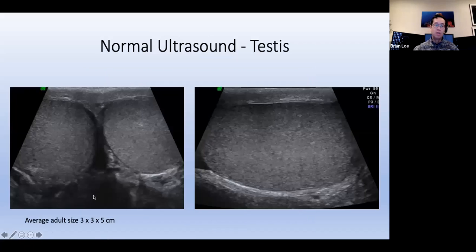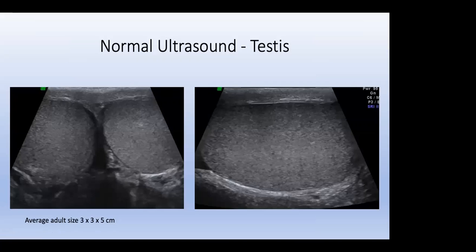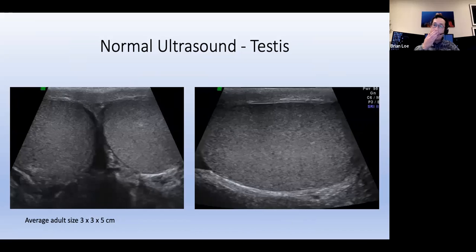Okay, so what does a normal testis ultrasound look like? First of all, we want to be scanning these with the highest frequency transducer that we have. We use a linear transducer somewhere in the range of 11 to 15 megahertz. Because it's such a superficial structure, we are able to evaluate the testis in very great detail with the high frequency transducers. We don't need to worry as much about having to penetrate the testis because it is such a superficial structure. So we want the highest frequency transducer that we have.